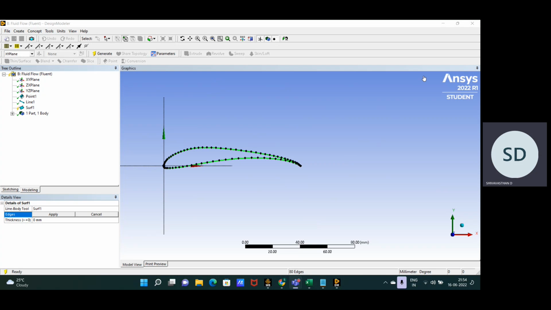So yeah, now we have selected all the edges. Now we'll apply it. So apply it and then generate it.